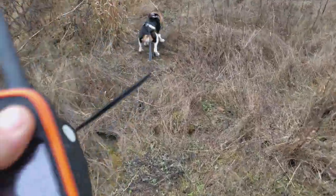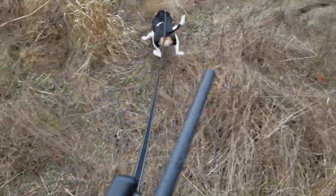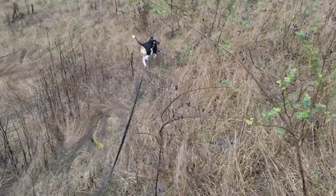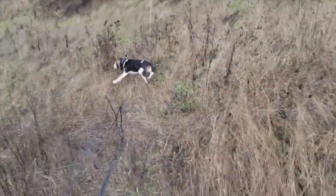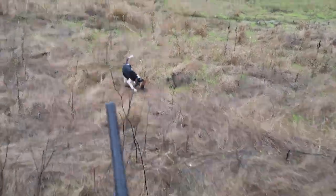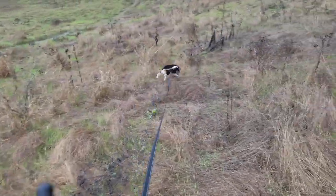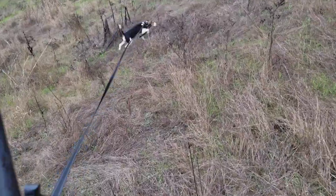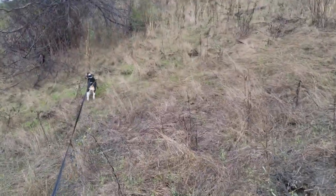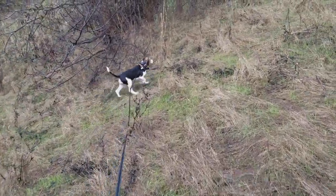Now, she's too young. I'm not going to do the shock on her or anything yet. I want her to be older for that. But I'm just walking with her. She does decent with commands, even as a young puppy. So she usually comes to me within the first or second call. Jesus, man. It's like a marlin with this thing. On the first or second call. So her hearing the tone and then me calling is good training. As you can see, she's really combing this out. She's really looking for stuff. She's definitely a hunting dog, guys.